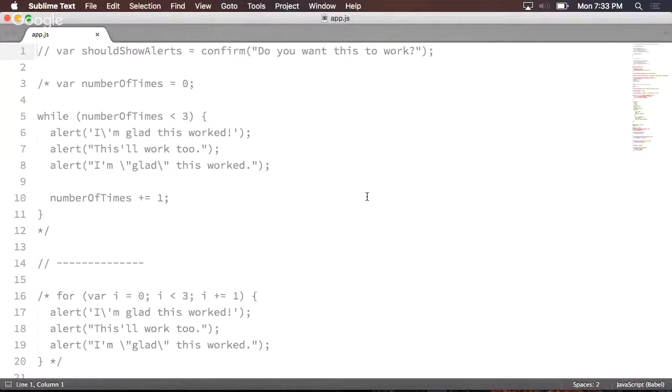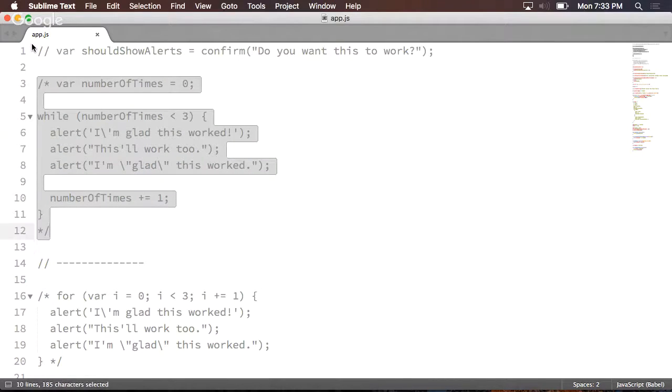First thing you'll see when you open up app.js in your text editor is that there's a whole bunch of grayed out stuff. Everything here is a kind of faded out gray because all of this code is not going to run. Why is that? Well, because in JavaScript we have a lot of ways to comment code out. When you have anything at the beginning of the line with 2 slashes, then anything after that is going to be entirely ignored. So this is code that could run, but it will not because we have put 2 slashes in front of it. And here's some other code which we have surrounded in /* and */.